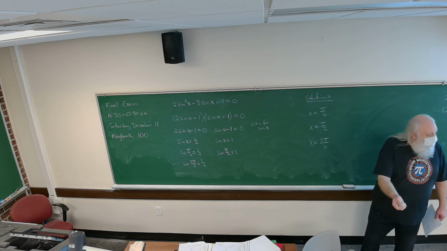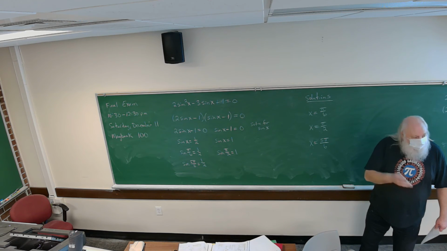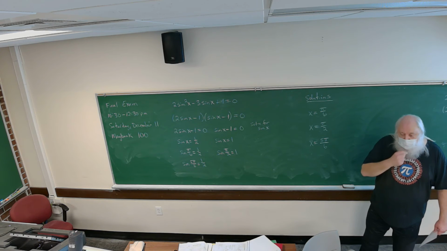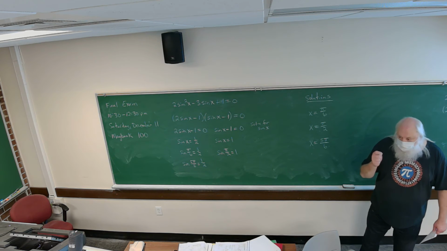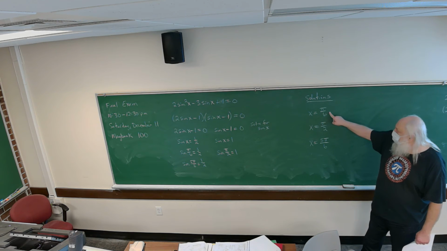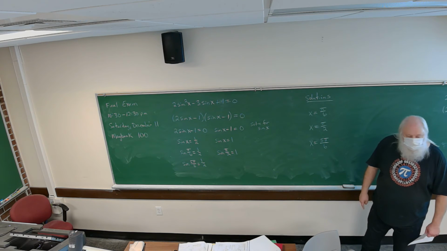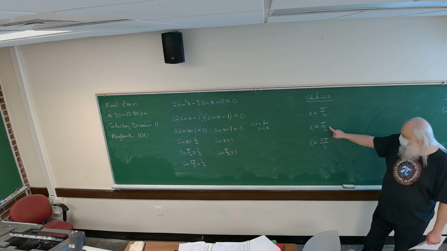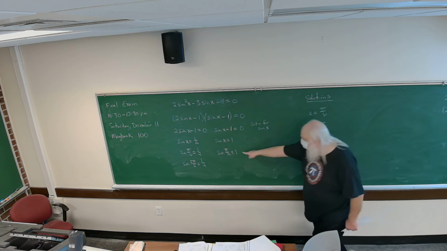I just handed back your quiz, and you were given two angles, one in radians, one in degrees, and you had to find an angle that was coterminal with it. So the sine function has the same value for coterminal angles. If we add an integer multiple of 2 pi to this angle, the value of the sine function for all those angles will equal 1/2. And if we add an integer multiple of 2 pi to this angle, the value of the sine function for all those angles will equal +1.